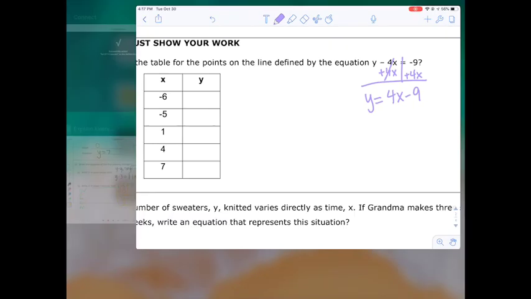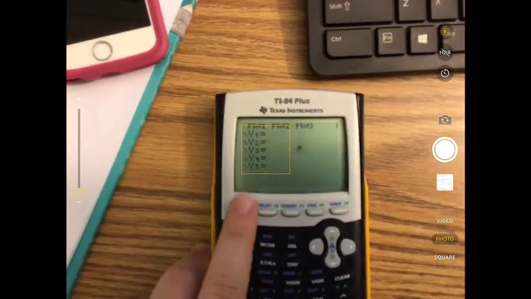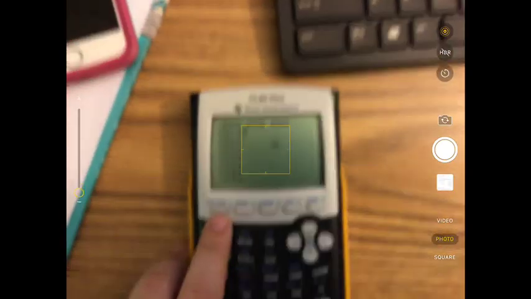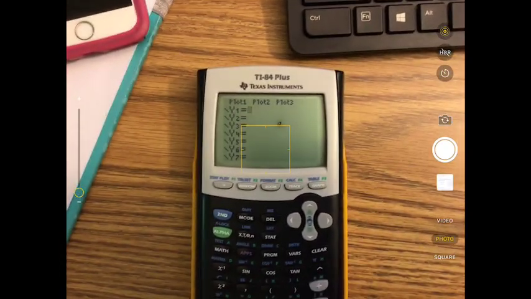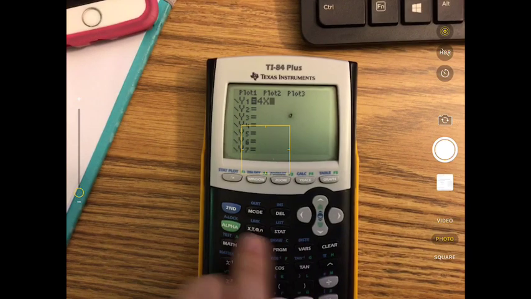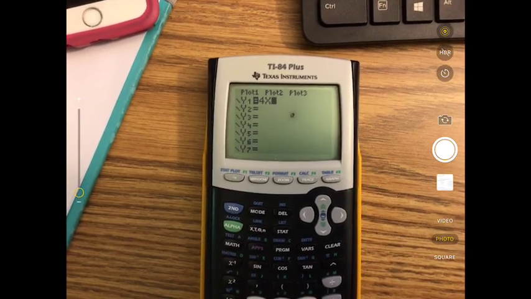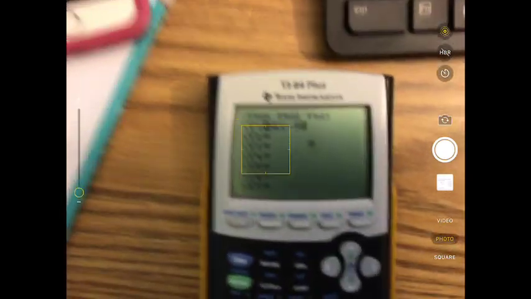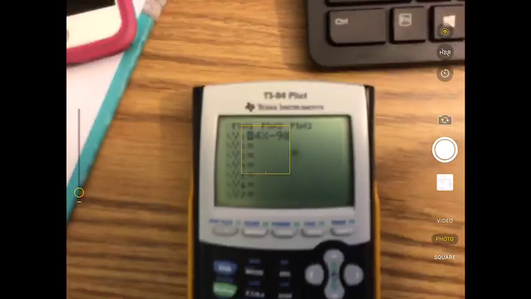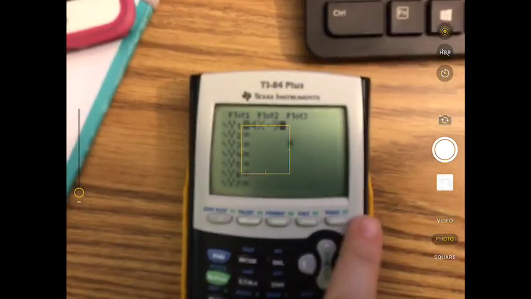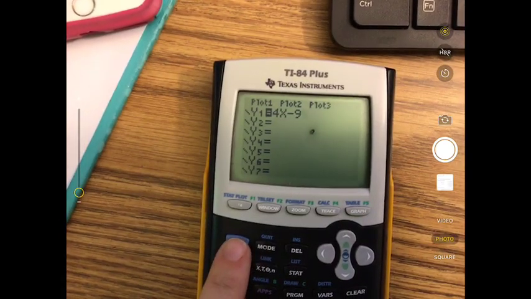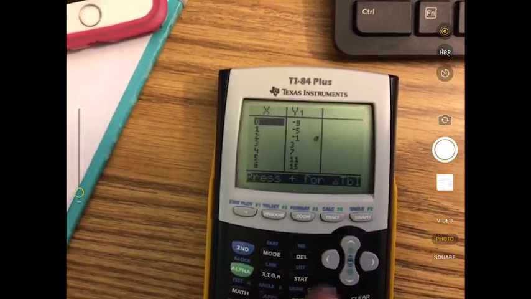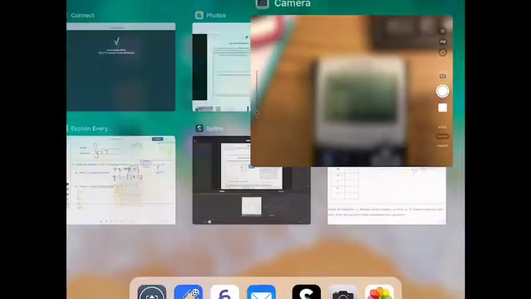So this time, in the calculator, I'm going to go to y equals up in the top left. This one's a little rubbed off, but that used to say y equals. In y equals, I'm going to type 4x, remember this one next to alpha is my x button, minus 9. So I'm putting my equation in just like I see it, y equals 4x minus 9. And then I'm going to go to the table. The table is in blue writing, so to get to blue, I hit the blue button and then hit the number, and I'm going to fill these in from there.